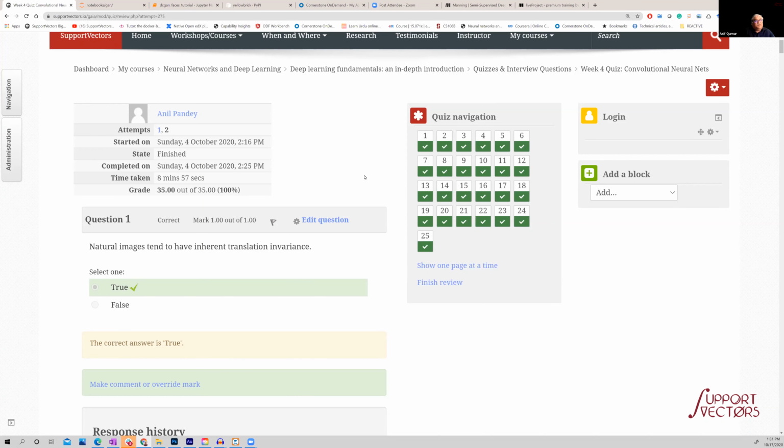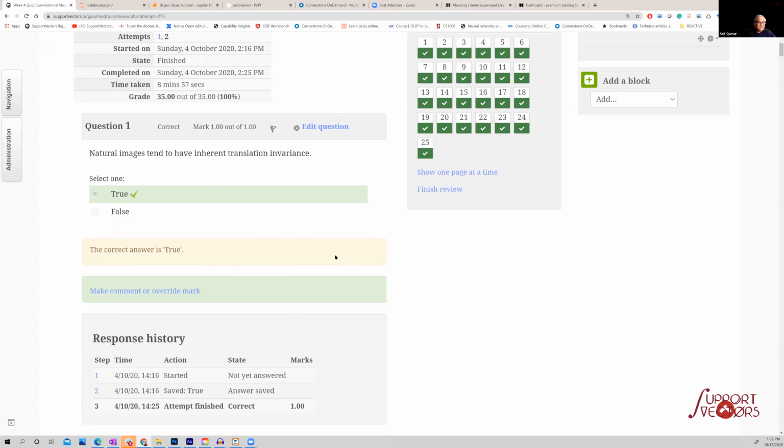If you move them from one part of the screen, a picture, to another, they would still be the same thing. A house will remain a house and a cat will remain a cat. You don't expect a house, when it goes to the upper corner of the screen, to morph into a cat or things like that. Isn't it? So that is inherent translation invariance. Natural images have that.